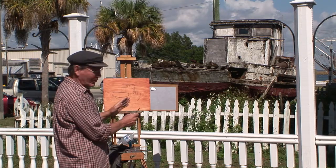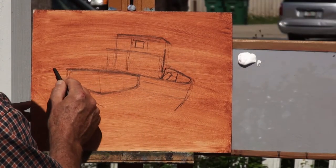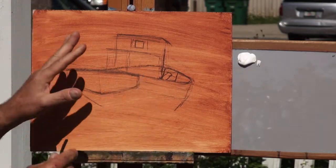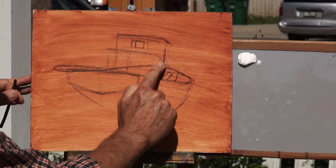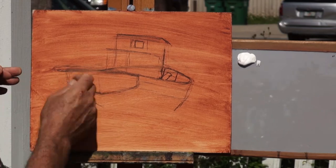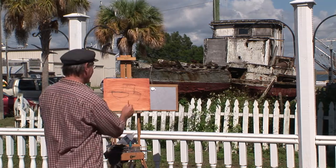In this case, I'm looking at it, of course, from the stern, but this figure eight will go something like this. We'll start here at the bow, swing around, the figure eight here. So you can see, if we could see the other side of that boat, we would have a figure eight. Of course, we can't see this part of it or too much of that, so we'll just erase that. But I wanted to show you how I managed to get what I think are the right proportions.